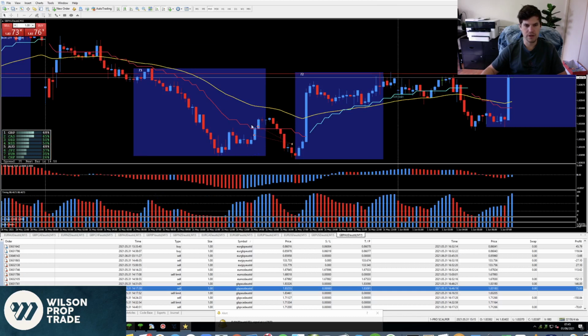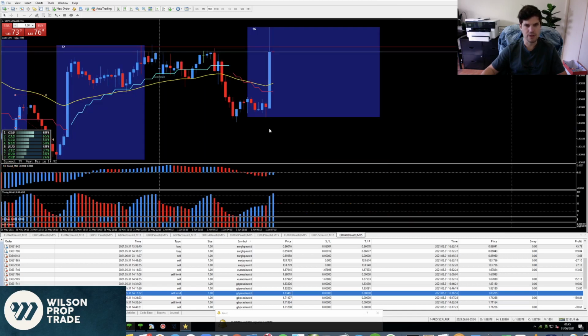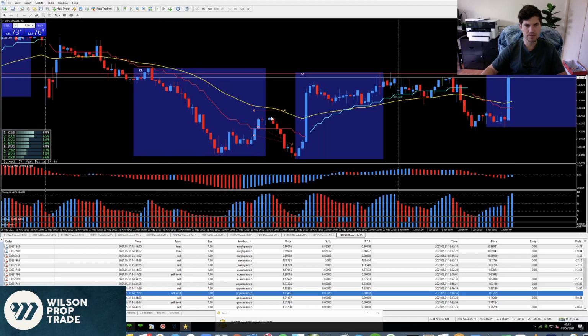Go on the red line again. I think I had a sell limit on here. Yeah, I'm pretty sure I had a sell limit. So I'll have a look at what that was. I think that would have been right around where the gold line is. Yeah, which is there. So yeah, I had a sell limit, but didn't end up getting that close. But that's okay, as long as you get in for some pips. Again, got out at 16.16 on these ones.